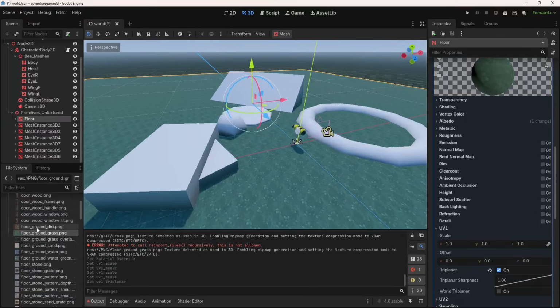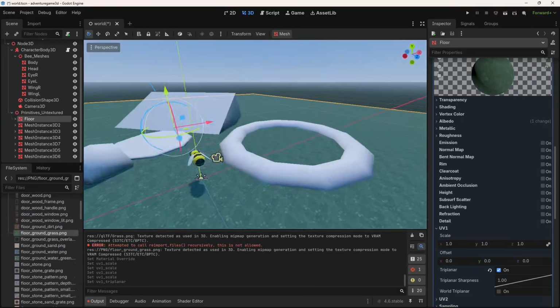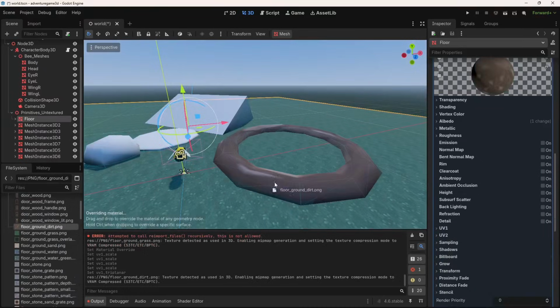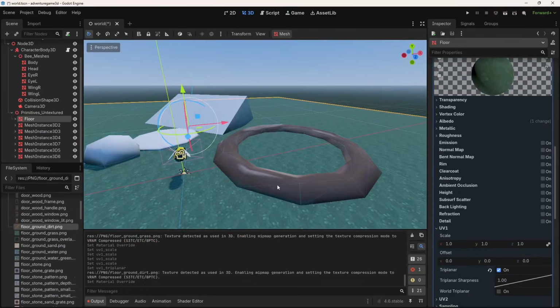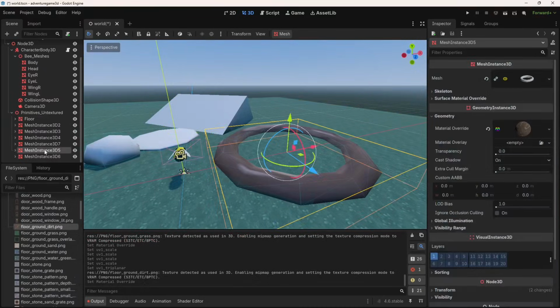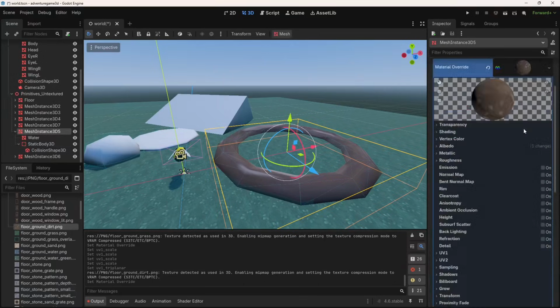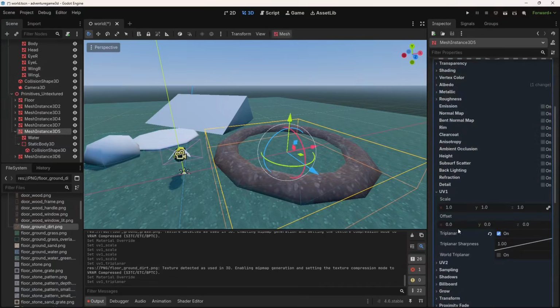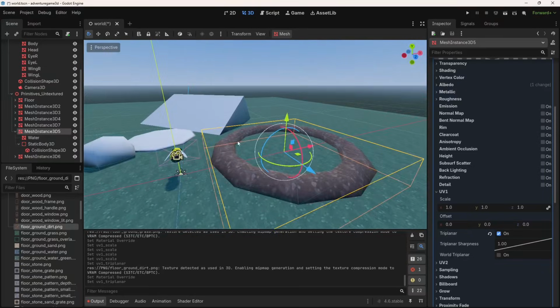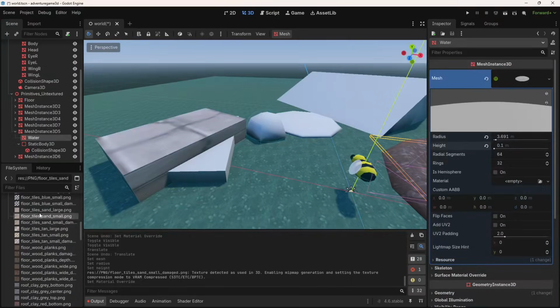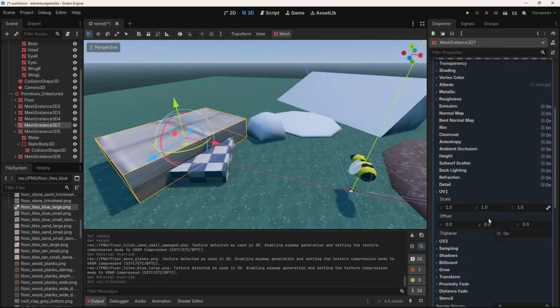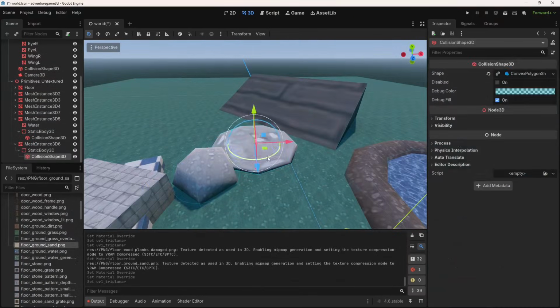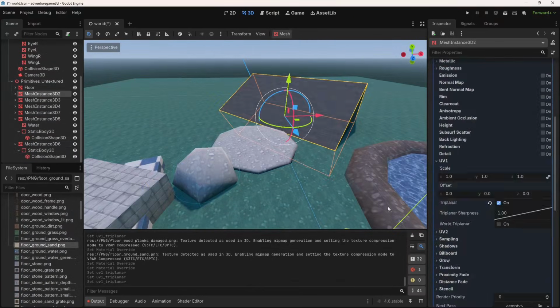And you can see if we do that again, let's say with this little bit here, so this little dirt, then we'll want to click on that mesh. So make sure it's the mesh that's selected, not the static body. And then open up the material again, also scroll down to the UV and turn on triplanar. So we're going to want to do that quite a few times to get everything looking how we want. So yeah, have a little play around with all of these until you get something like this.